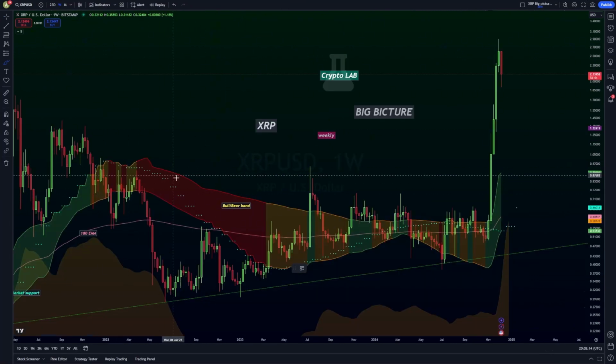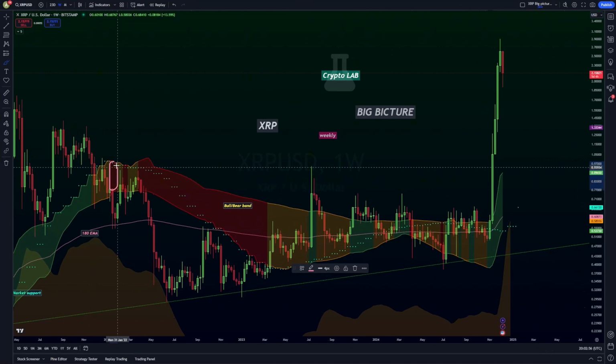On this chart, we have the bull bear band for XRP, which has 3 colors. We have the red color, the orange color, and the green color. When it's red, we are in a bear market. When it's green, we are in a bull market. And in orange, we are in transition phases. So we know that here we were in a bull market in green, then transition phase, bear market with the first red color, as you can see, okay?